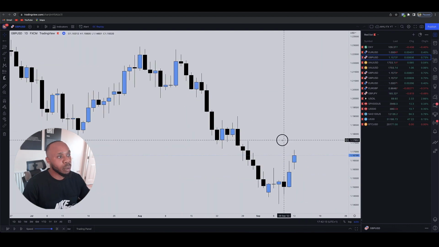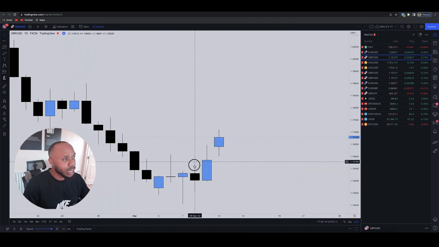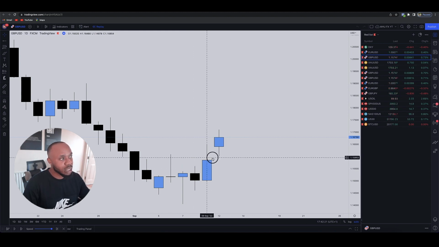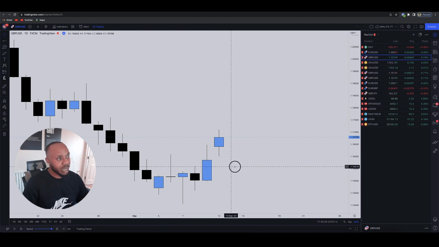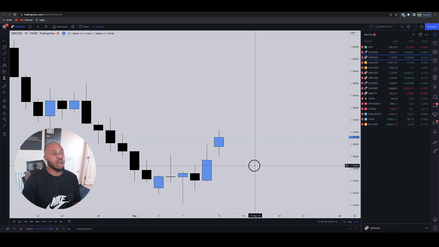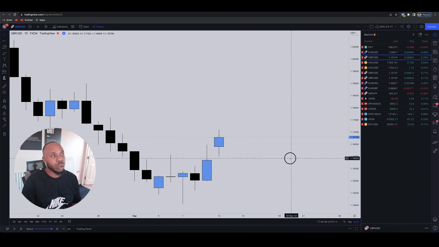If I put this replay mode on, you can see that there's a daily time frame imbalance here. So from this candle's high to that candle's low, there's inefficiencies here. So that just basically means there's imbalance here. And so most likely I'm looking for price to drop into that area minimum. But if you're like me, I don't just sit on my thumb and wait for this area to get traded into. I also like to take the trade down to my point of interest.